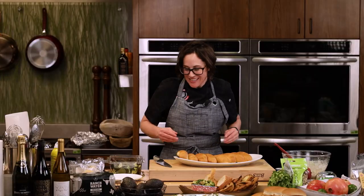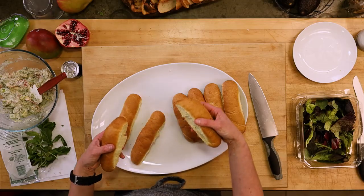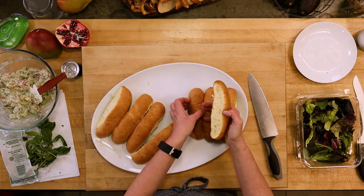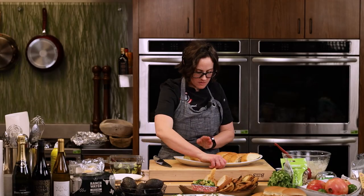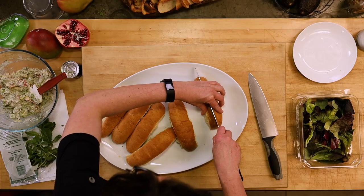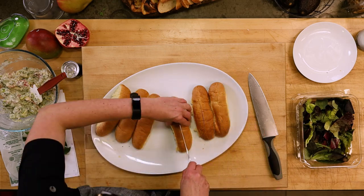They're nice and soft. I'm going to break them apart. Look at this. They're just super, super tender. These are beautiful. These are great. And then put them like this. That's enough, right? How do y'all feel about that? That's perfect. These aren't cut, so you can cut them on the side if you wanted to do hot dogs, but we're going to go like this. Cut these guys open just like this. A little slit down the center here.